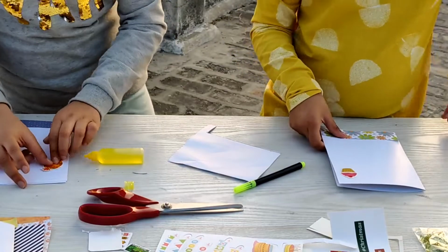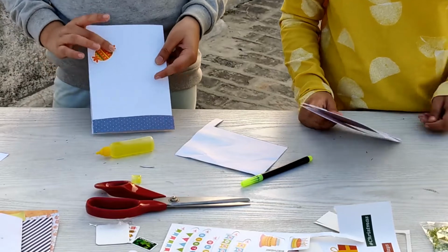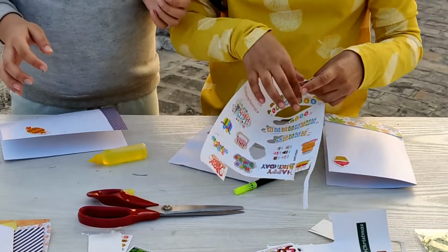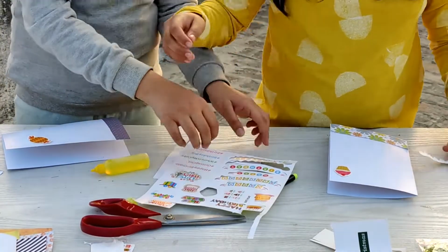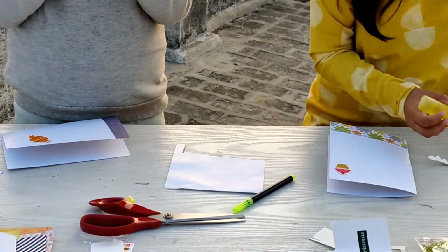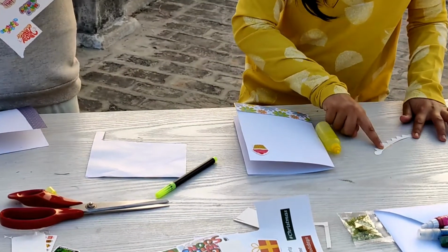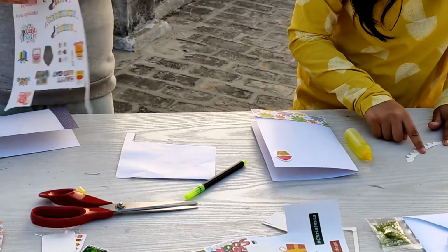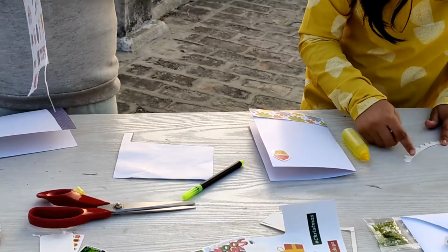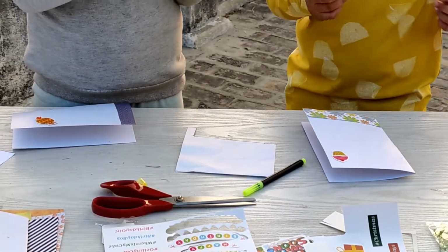See? I put it like this. Take this off. Can I help you? Done. Now I'll do the glue. Wait a while. Come out. Just come out. It's coming out. And it came out. Can I have the glue? Yes. You can always have it.